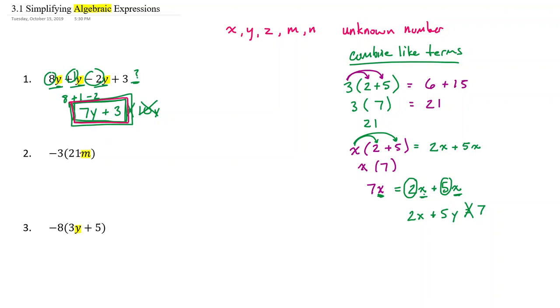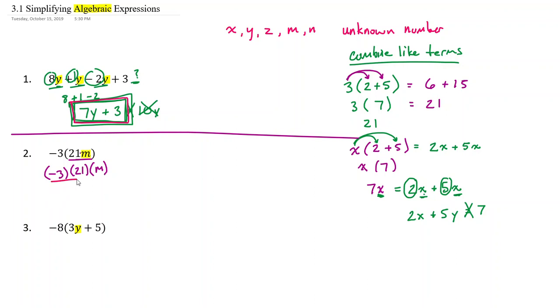Let's do a little bit of multiplication. I want to show you, this is a really important distinction. I want to show you two different problems involving multiplication. In the first one, we have negative 3. That's being multiplied by this stuff inside the parenthesis, but the stuff inside the parenthesis is a multiplication. It's 21m, which means 21 times m. So actually, I could break this apart and say, well, there's just 3 things being multiplied, negative 3, 21, and m.